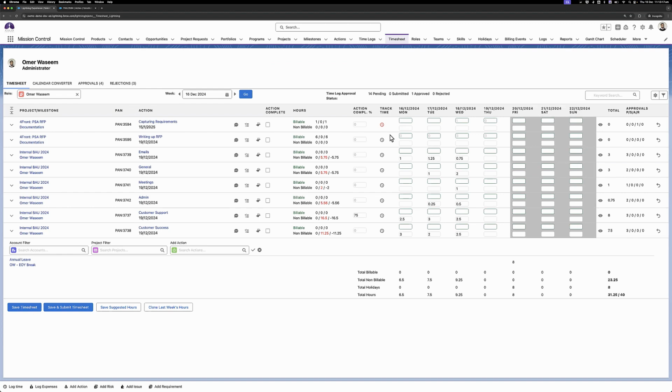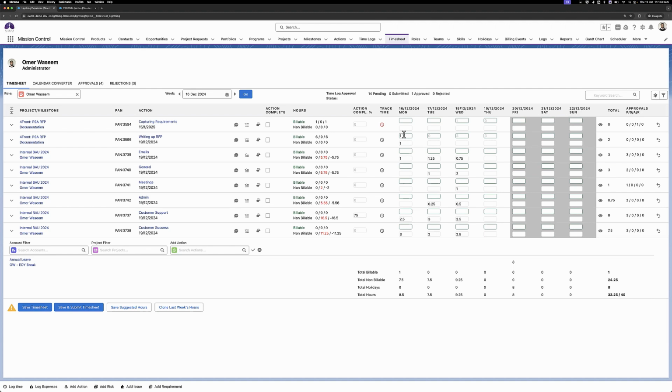If you know how many hours you've done already, you can just type into the cell for it. You'll see that I've got 2 cells for each action row: one for the billable row and one for the non-billable row. If I put hours in the cell above, I'll get billable hours there. And if I want to put non-billable hours, I can just put the hours directly into that cell.